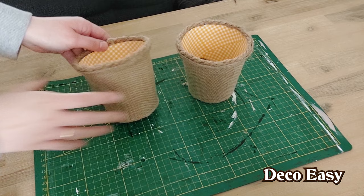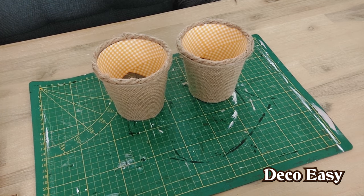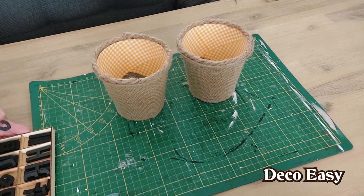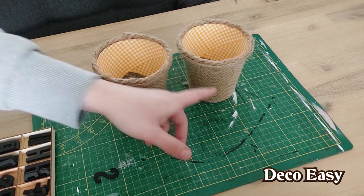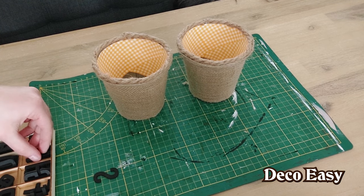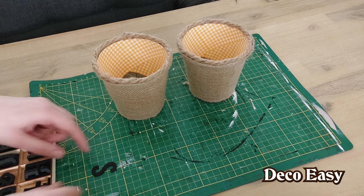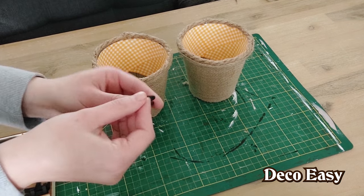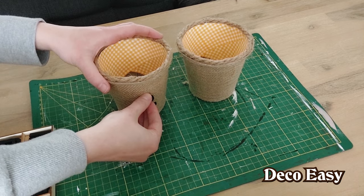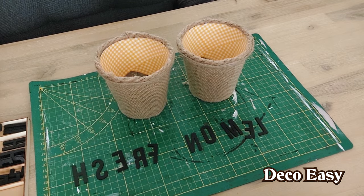For the last finish on the cans, I'd like to give them some sort of letters. Unfortunately, I don't have stickers, but I have this big wooden letter box. Now, I'm going to make "lemon fresh," or "lemon farm," something like that. Let me first find a lemon. What I wanted to do is paint the back of the letter, and maybe I can stamp it upon the burlap. That was actually the idea. Here are the letters which I need.